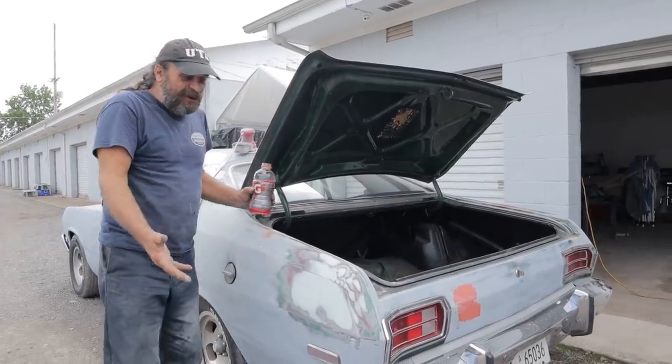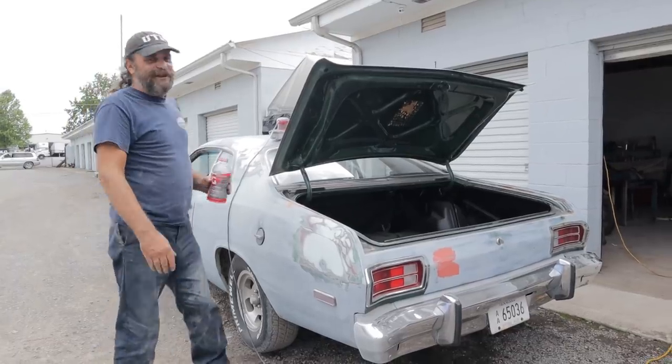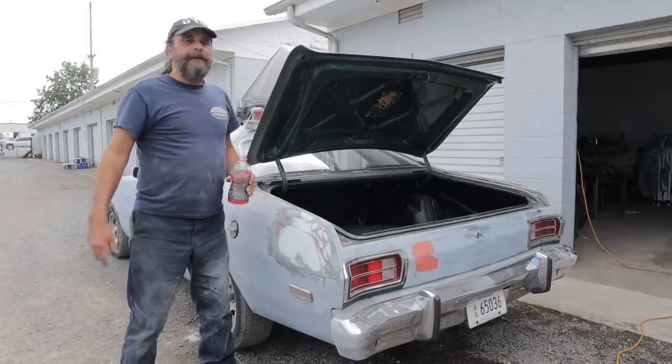Plus, I want to see this car in paint. It's a beautiful car, beautiful color. And I'm into it. So, I guess that's it for now. I'm gonna get back to this.